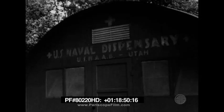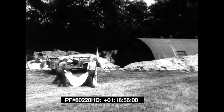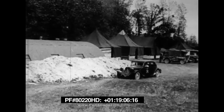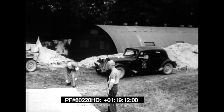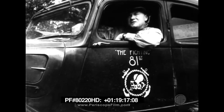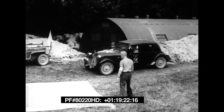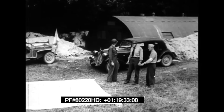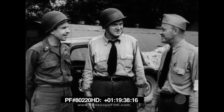At Utah Beach, the 81st CB Battalion operated rhino ferries and established the Navy camp for all Navy personnel. As at Omaha, the camp became a trenchant home for thousands of GIs. Commander Jack Greenewalt of Chicago, shown here in his captured German car, was in charge of the CBs at Utah, arriving on D-Day. Commander Hollis, Executive Officer of the 81st, is at left, and Dr. Anderson, Battalion Physician.